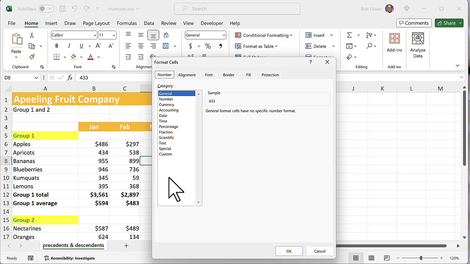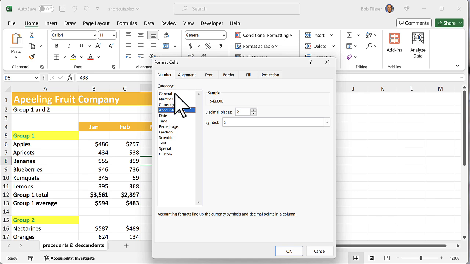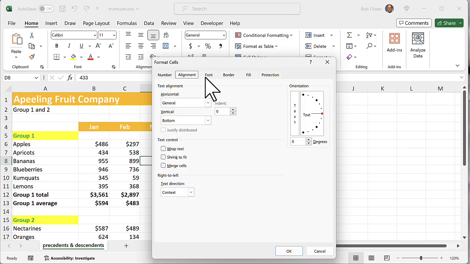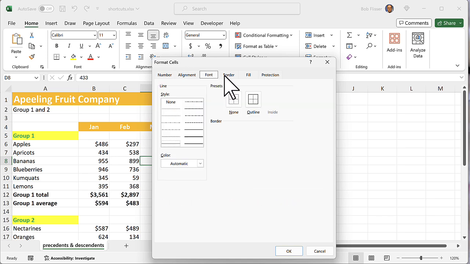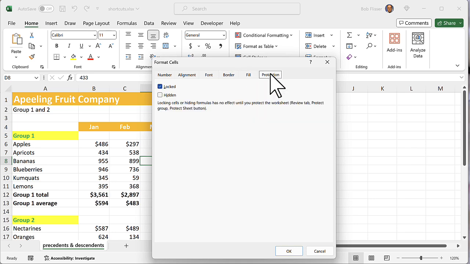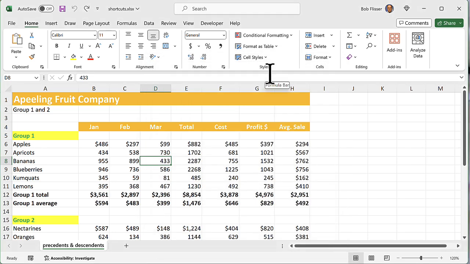And that's especially helpful maybe if you're not on the Home tab, if you're on one of the other tabs and don't want to go back there. Control 1 or Command 1 will immediately get you there. And in the Format Cells dialog box, because I was in a number, this gives me different number formatting that I can choose. And there's also tabs for alignment and font and some of these others. And just keep in mind that's Control or Command 1, not the F1 function key.